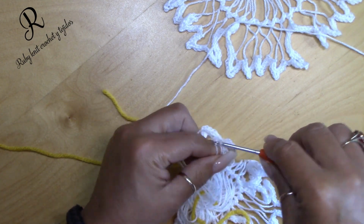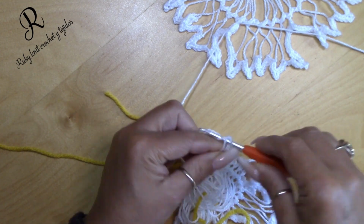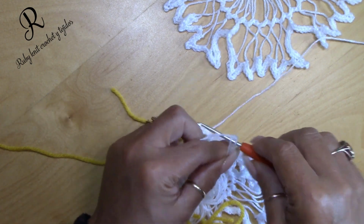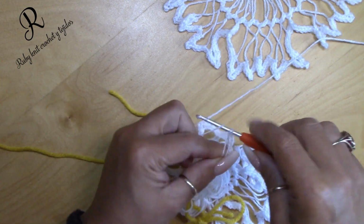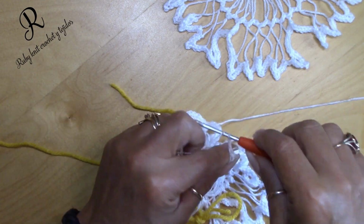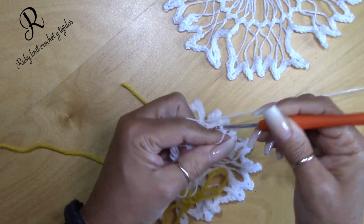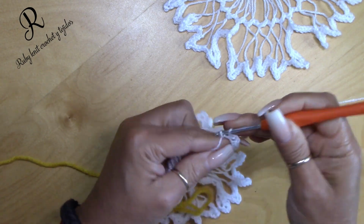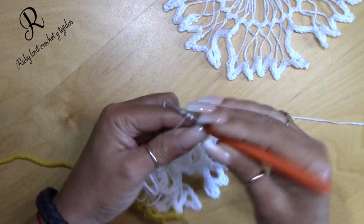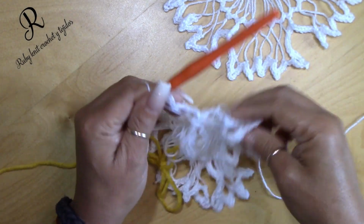1, 2, 3, and 4. 1, 2, and 3. 4 more. Chain 1, and the last one to finish this petal.